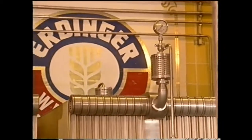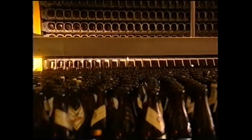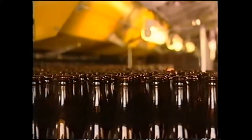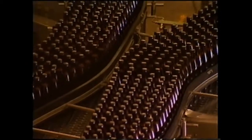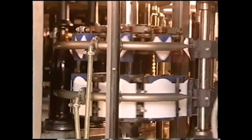The young beer is now ready for bottling. Incoming empty bottles are carefully checked and cleaned on two highly modern bottling lines. Large bottle washing machines are used for this purpose. The bottles are cleaned in an alkaline bath at different water temperatures and then sent for bottling. The clean bottles pass along conveyor belts until they reach the two bottling lines, where they are filled with beer under pressure and then the crown cork is inserted before the beer begins to froth. Up to 170,000 bottles can be filled in just one hour at the bottling unit. The bottles of beer then pass along more conveyor belts for quadruple labeling.